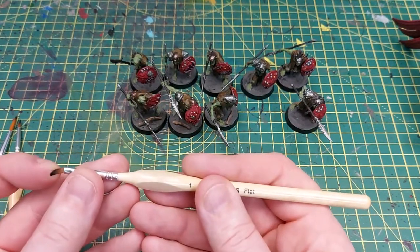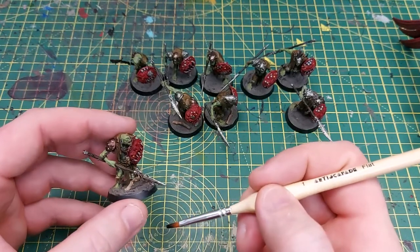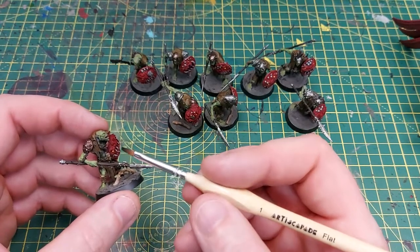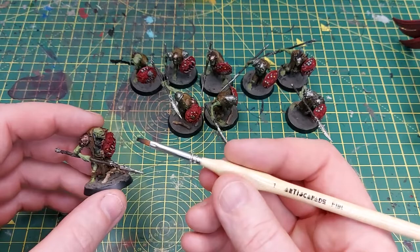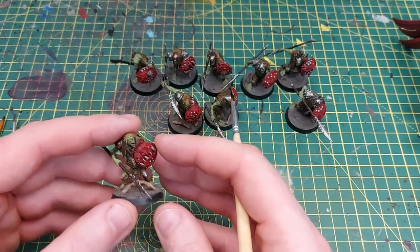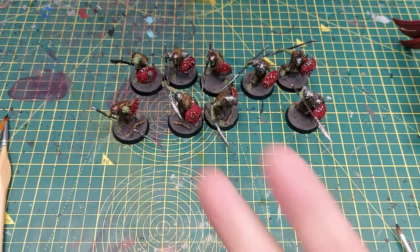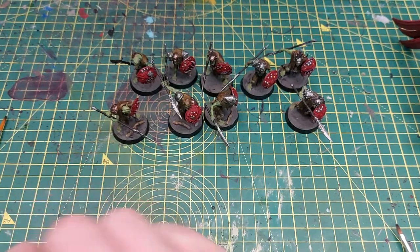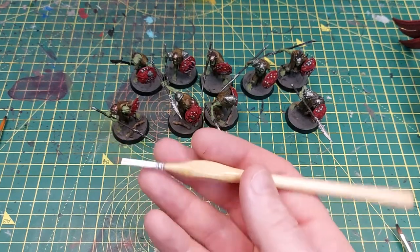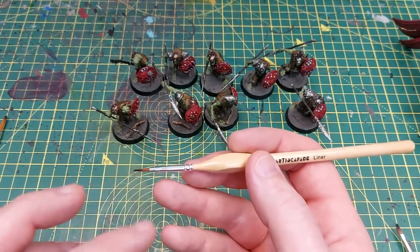The size one flat was really useful for dry brushing across the top of the metals and even across the reds. I like the flat width of it — I just wish there was a bigger version of it in the set. It was a very nice size for what I was doing with the Orcs, but it wasn't quite big enough for the vulture wings. Overall after painting with them for about two hours I'm pretty happy — they're really comfortable in your hands. I get cramps quite a lot from holding small brushes for long periods, but these feel very lightweight. One thing that surprised me is that when you wash this in water, the paint doesn't get stuck in the bristles the way it does with a sable brush.